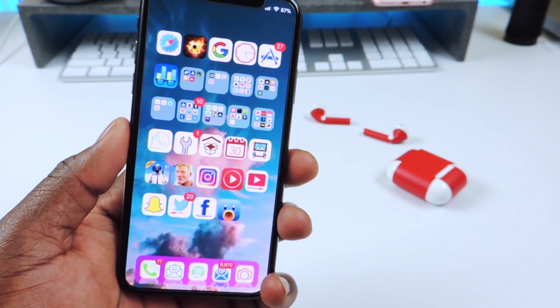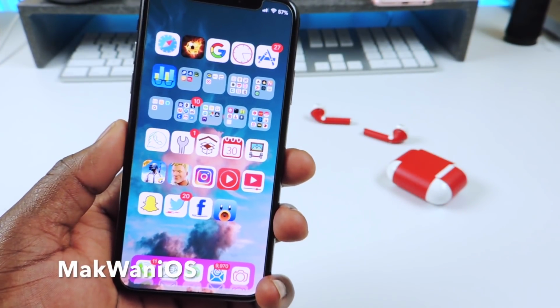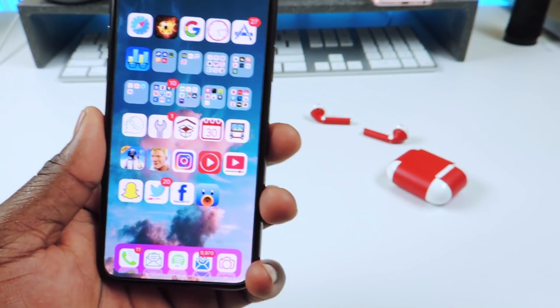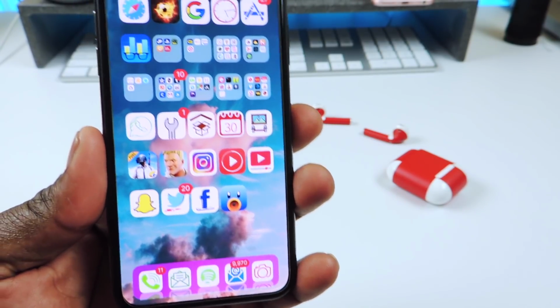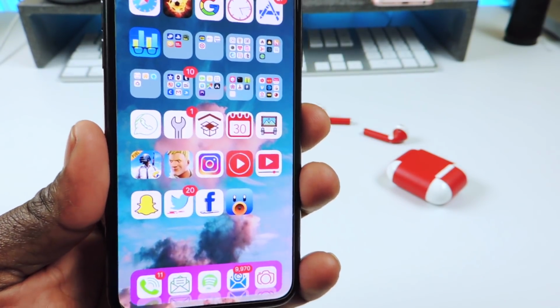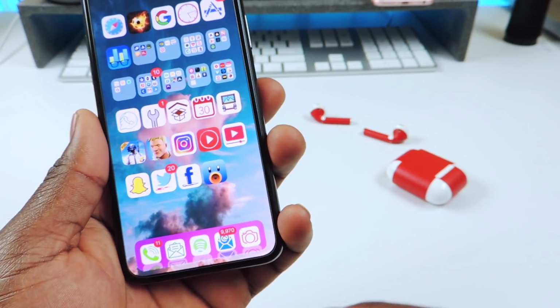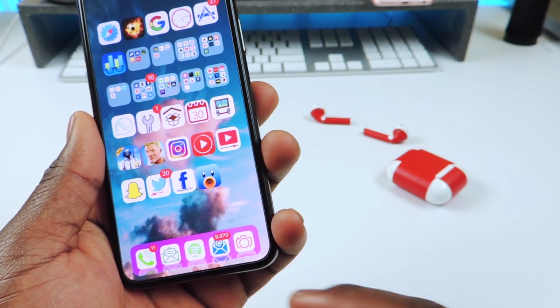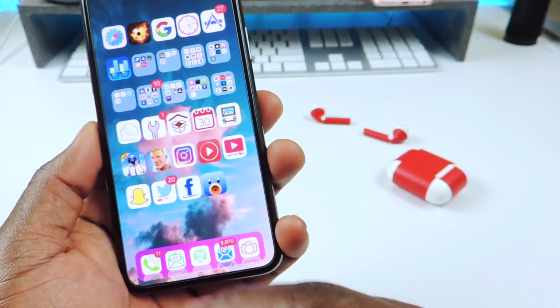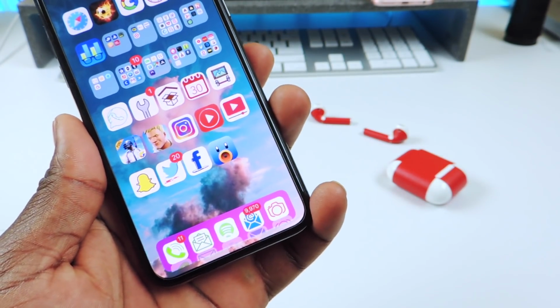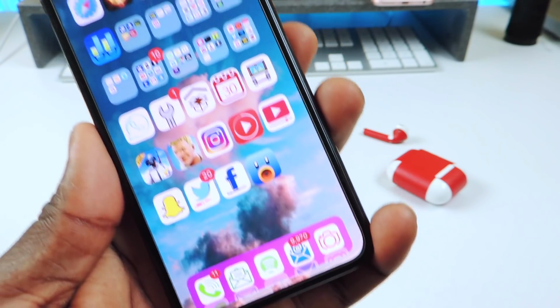So my next theme is called MakWaniOS. You can see the name, and this is what you get right here. Very different. Everything is a lot more square, and everything just has that old school kind of drawing. Everything definitely looks different.